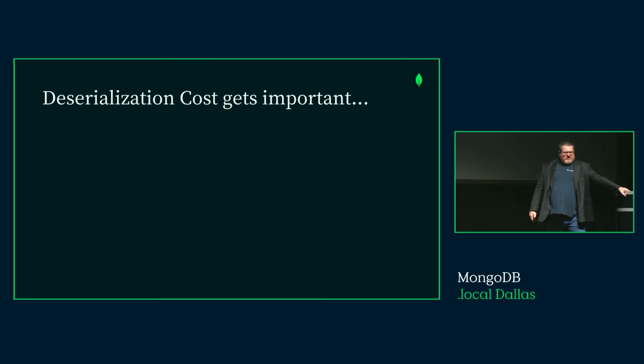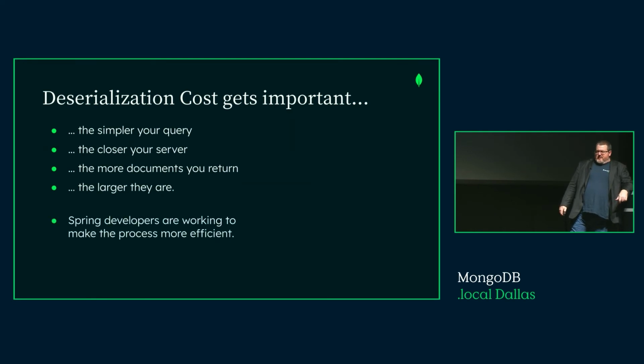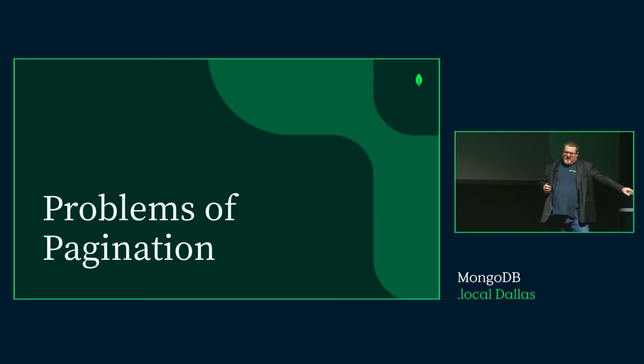So deserialization cost gets important. The simpler your query is, the closer you are to your server, the more documents that you are returning, and the larger those documents are, the more it matters. Spring developers are working to make this a much more efficient process, but it is still an ongoing thing. You know how bug fixes take a little bit to do? Well, we're kind of working at the speed of development there.